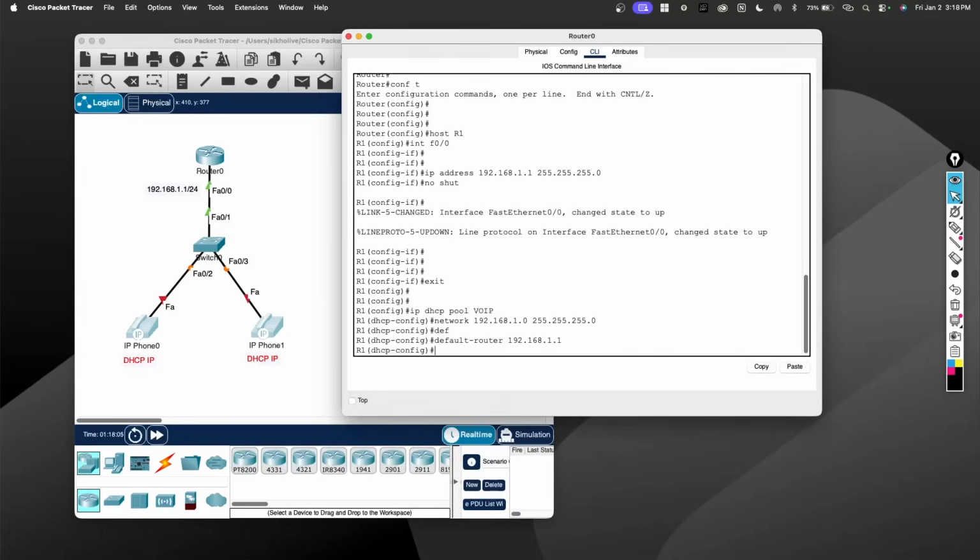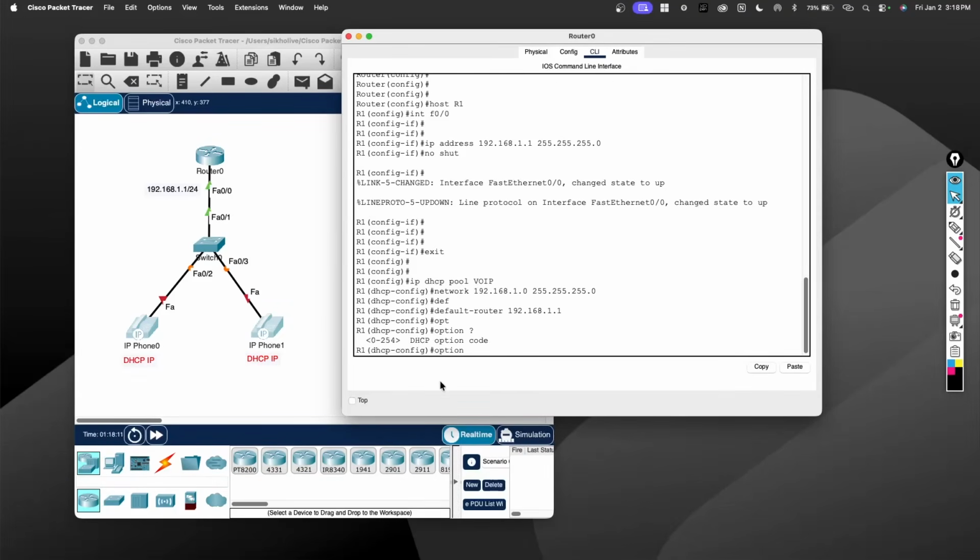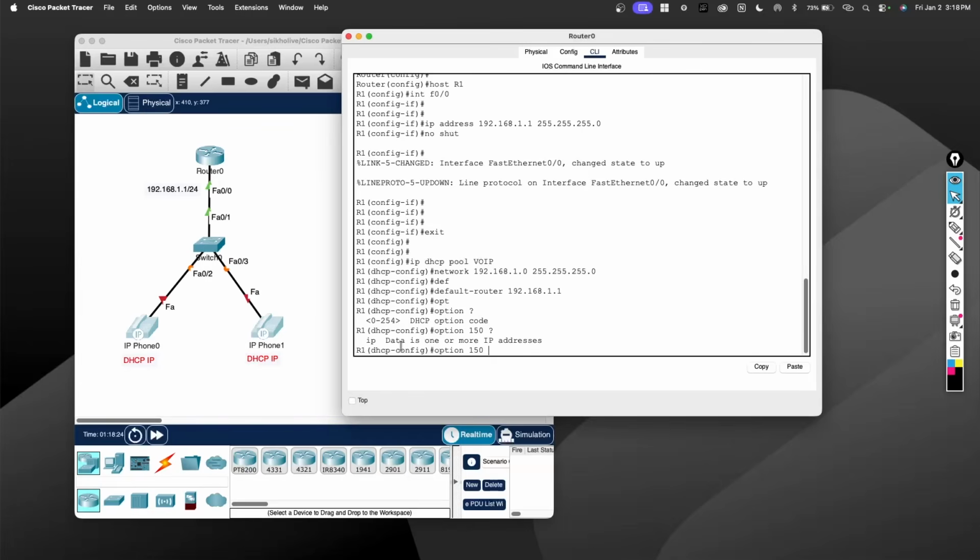And then you can type option. You can use a DHCP option code between 0 and 254, and I'm going to use 150. You can choose any number in between. So 150, and then a question mark. You can type ip, which means the data is one or more IP addresses.